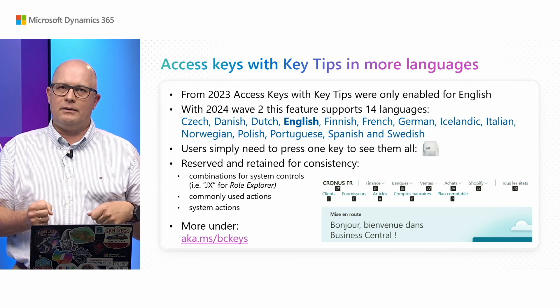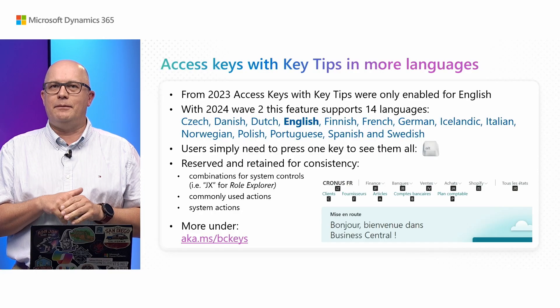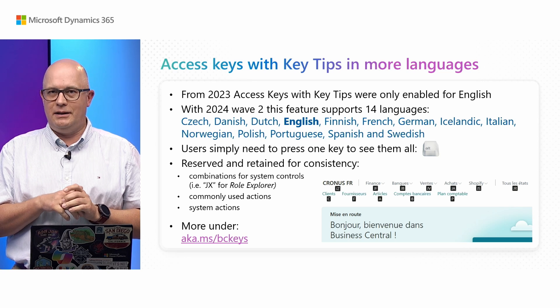You can read more about that at the following link. Please remember that access keys is not the only feature available for you to be productive in Business Central, because we also have other keyboard shortcuts, system keyboard shortcuts, various application keyboard shortcuts and so on. So please have a look at our documentation talking about using Business Central with keyboard.